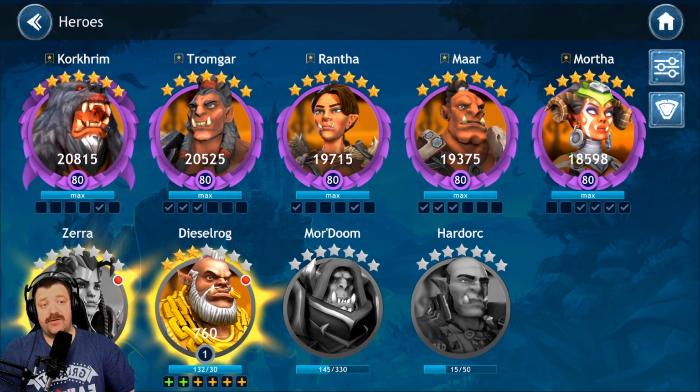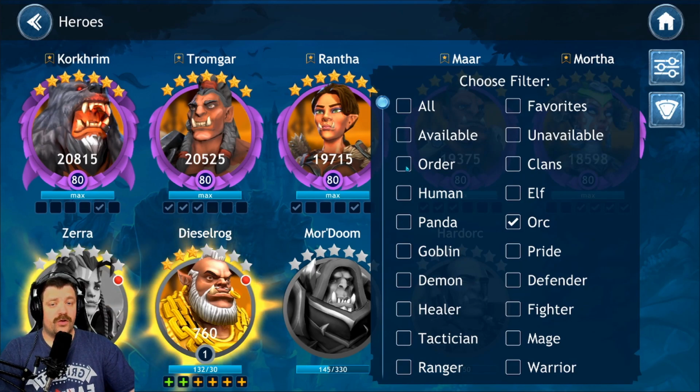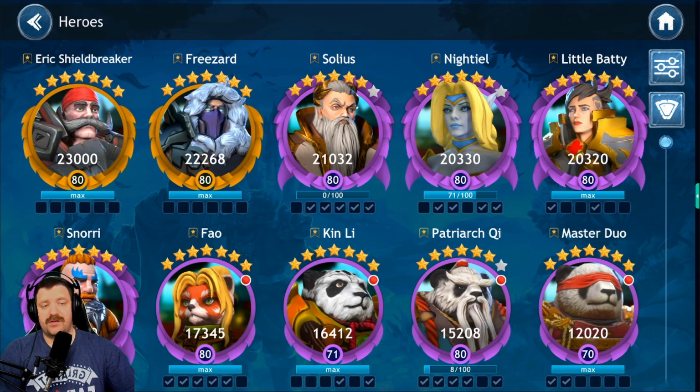Then once you get that Solus, you're gonna have to do two things. First, we're gonna switch to order because it's more than just human here. First, you're gonna work on your humans, which is gonna be Eric Shieldbreaker, Frizzard. If you don't have Frizzard, you wanna go with Robin Bad, Solius, Little Betty that you can actually recruit from doing your event. It's gonna take you a few months, then maybe 3 months stop. Then you're gonna have her if you complete your event every 3 days. Then you're gonna have her to 7 stars. Then Snorri. This is literally the easy way.